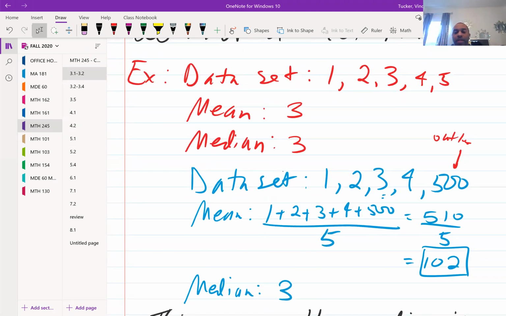So if we find the mean, add those 5 data values up, get 510, then divide by 5, that gives us 102. So the mean changes because of this outlier that now exists. But if you check out the median, it is still 3. So your mean is not resistant to outliers, but your median is resistant to outliers. Outliers do not have to affect the median. Outliers will always affect your mean. Outliers, whether very large or very small, can make your average go up or go down.